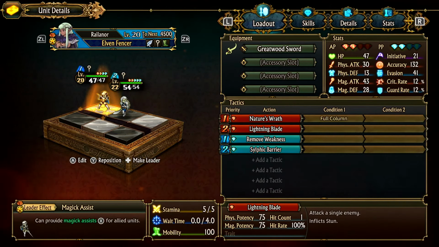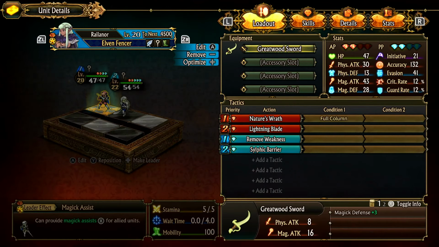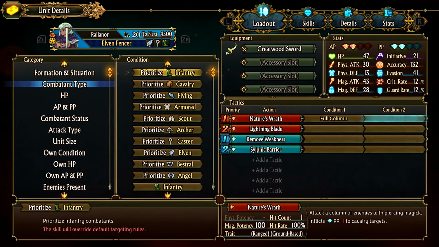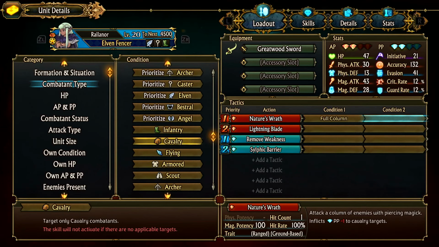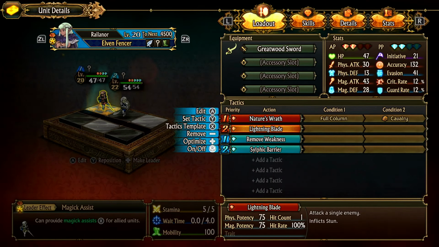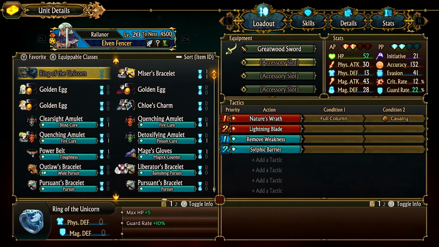Now for this character, let's say we were building one, keeping her on Great Wood Sword is fine. I would prioritize this or have different rules for it. Maybe just have it be full column, and then enemy calves are present. So full column of calves, use this. Otherwise, default to this, and you can set up a rule for that. But for accessories, you can really go nuts with some of these.